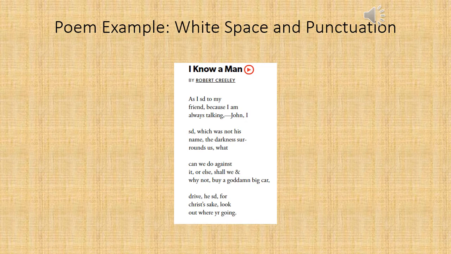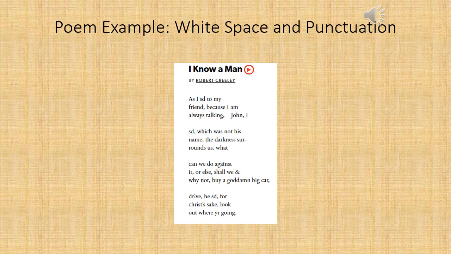He has short, choppy lines. Look how short the lines are. We're going to look at poems that are much longer in line length. I think Matt Rasmussen writes in this sort of way. And perhaps he's attempting to imbue the poem with the feeling and emotion of anxiety as well. So let's look at "as I said to my." It's not a full sentence, right? It's a short line that gets truncated. We don't know what it's attempting to say until we read the whole stanza. And even then, I think holistically, we have to look at the entire poem to understand the meaning of it.